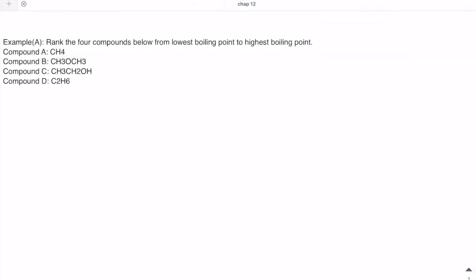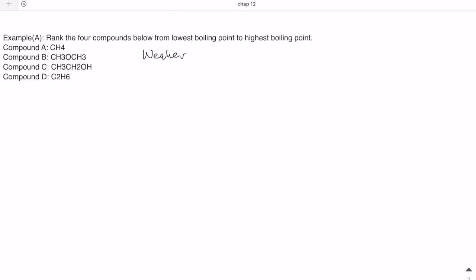So let's take a look at this question. It says, rank the four compounds below from the lowest boiling point to the highest boiling point. So the key idea here to get across is that the weaker the intermolecular force that's holding the molecules together, then the easier it is to break those intermolecular forces, and therefore the easier it is to convert the substance to the gas phase. So that means the lower its boiling point will be. And so the first thing we need to determine is what kind of intermolecular forces we have in each of the substances that's shown here. And to do that, we're going to have to follow the steps that I discussed before, where we draw the Lewis structure, look at the molecular polarity, and then determine the intermolecular force.